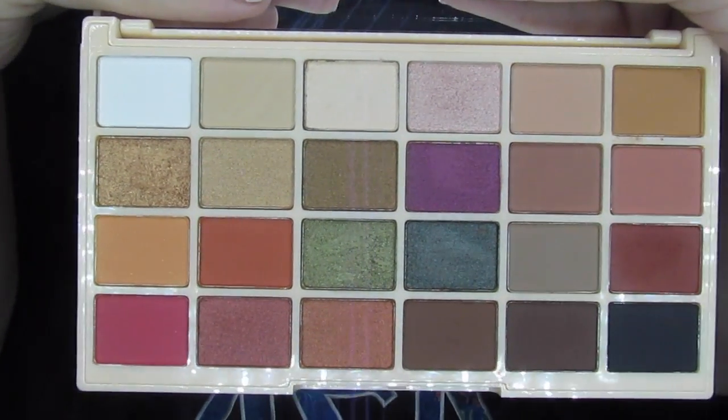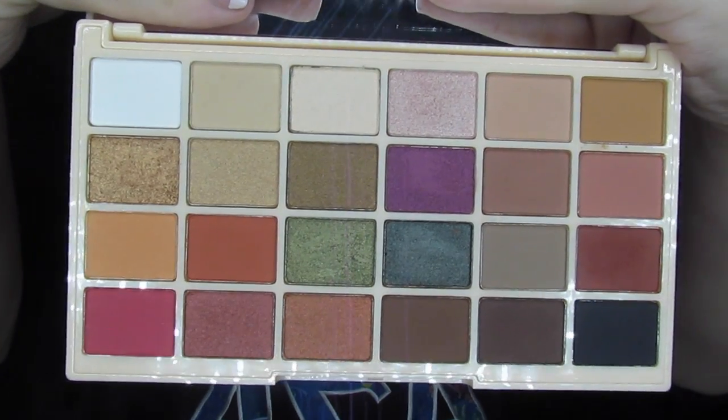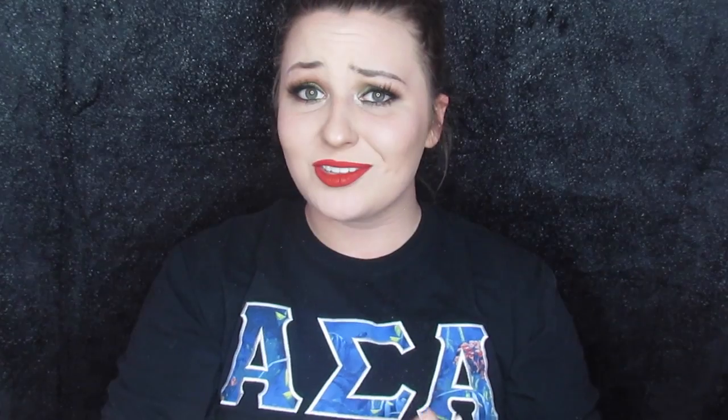So we've got the palette. It's super sturdy, it has a huge mirror, and all kinds of gorgeous colors. We have a perfect arrangement of mattes and shimmers — almost every color you could want to play with. She even included these colors you can use for your eyebrows if you're into doing brows with powder, and you can even use the browns for contour. Props to her because this is a very versatile palette. Absolutely love it, and it's only about $15 — Makeup Revolution is super affordable and the quality is usually pretty spot on.